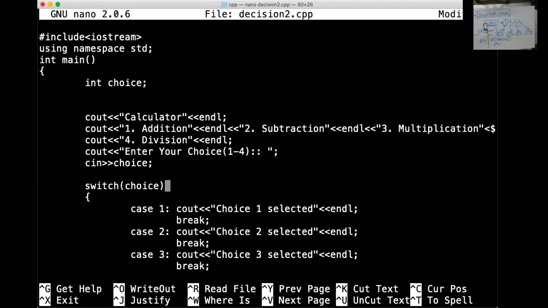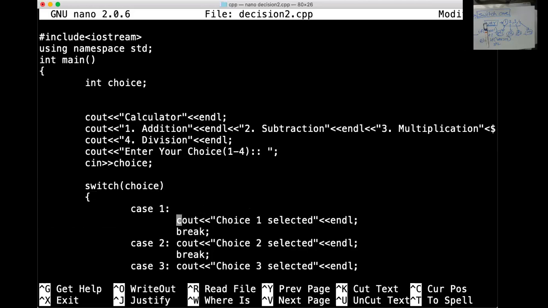Okay, and we are entering that choice. So what is choice 1? It is addition. So for addition, what you need to do here, we require two variables.